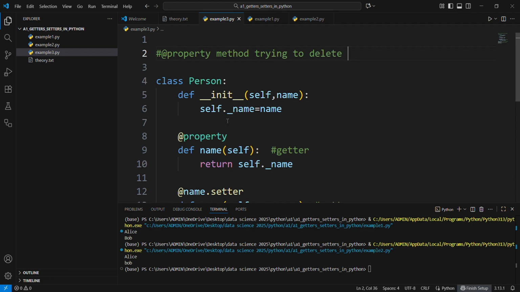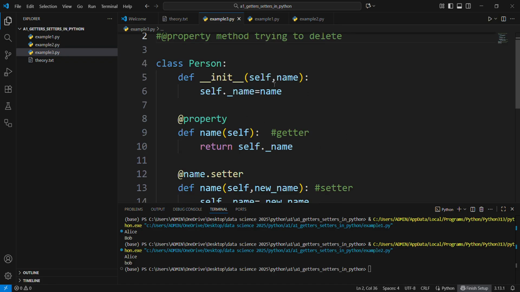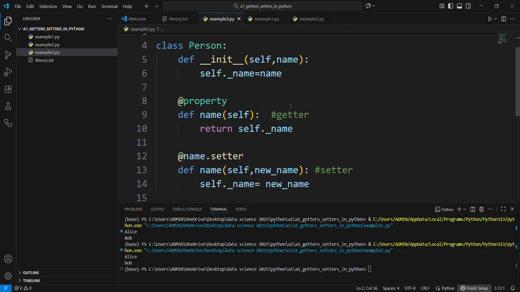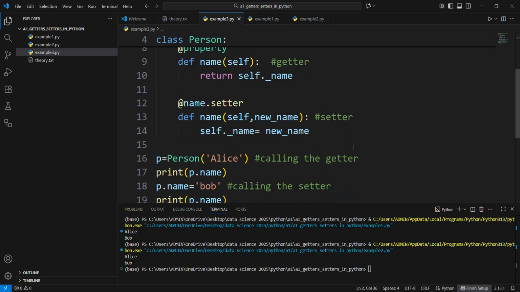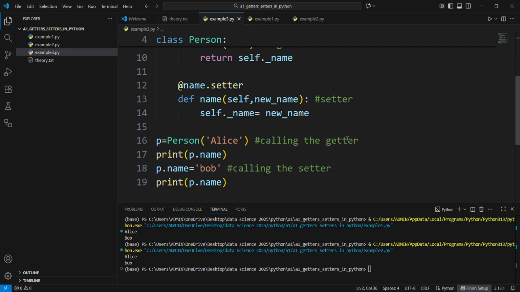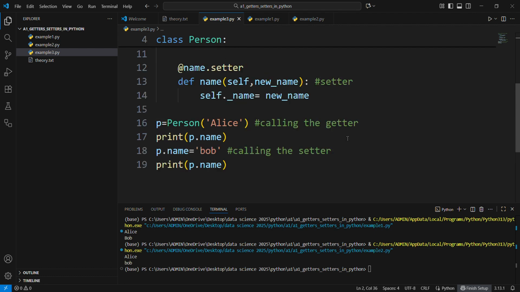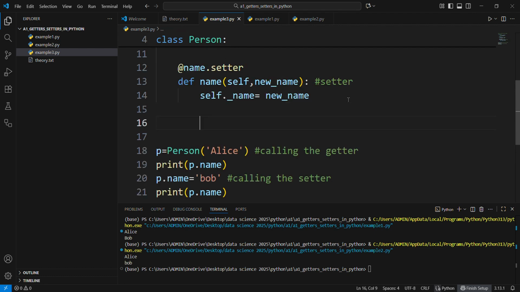So I just made a class named Person, initialize it again with self._name, where the underscore is just a convention to show that we are going to use it for internal operations inside it, and then add the properties. These are getters, these are setters, as I explained previously. And after that, now we have to try to delete it, so let's add the delete name, name.deleter, as we have done previously with name.setter, similarly name.deleter.